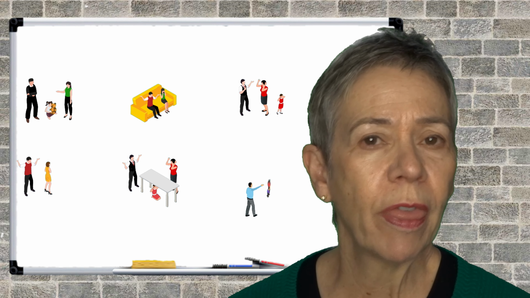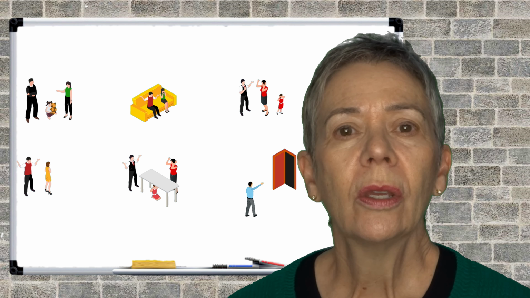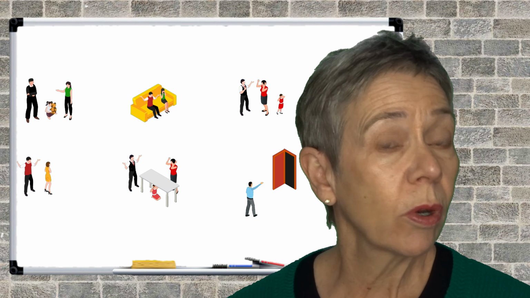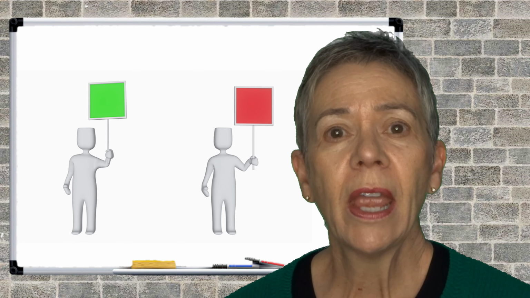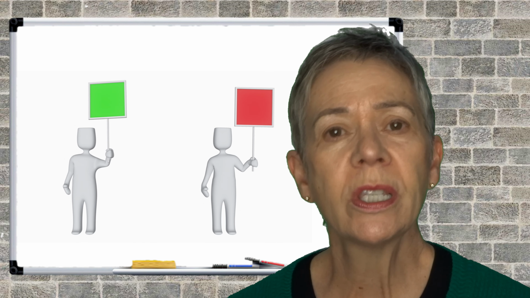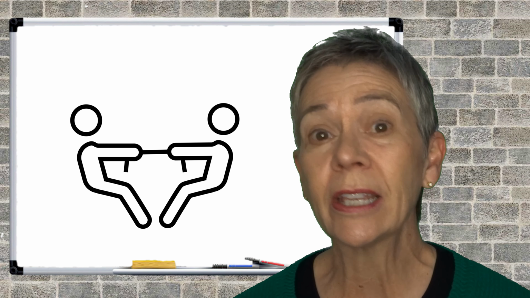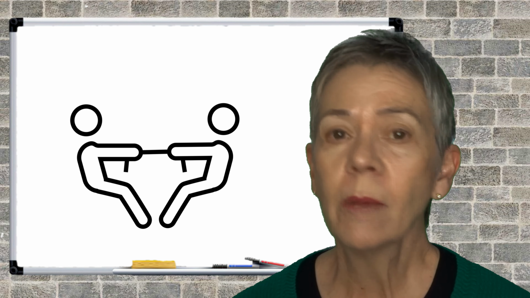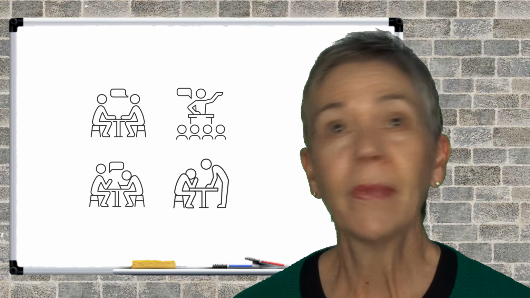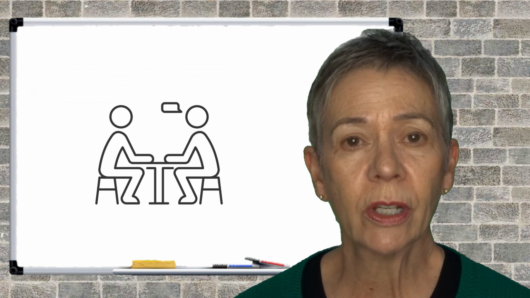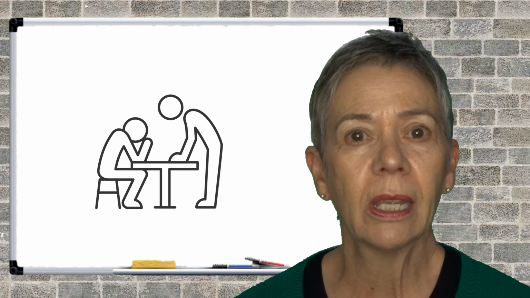But let's just start with that one, character versus character. Now, what does that mean? What it really means is that you have 2 or more characters who have opposing beliefs, opposing goals. For some reason, they are opposing one another, and it can be mental opposition to one another. It can even be a physical confrontation, but it's not always a physical confrontation. So if you have a story where you say, I don't have any fights among my characters, we're not talking just about fighting, we're talking about opposition.